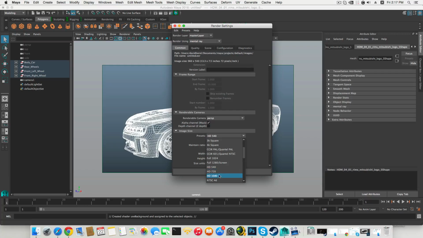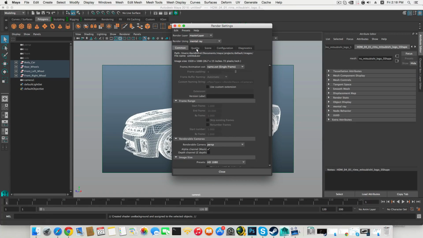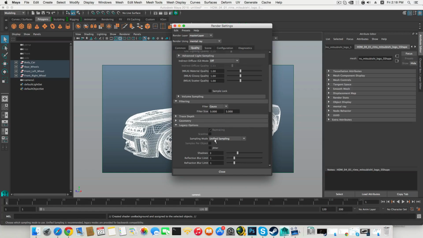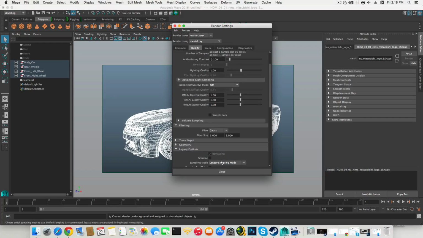So I'm gonna choose 720, or 1080, and I'm gonna switch to the quality tab. Here you want to expand the legacy option, and you want to make sure that it's not unified sampling, it's legacy sampling mode. Okay, this is very crucial.